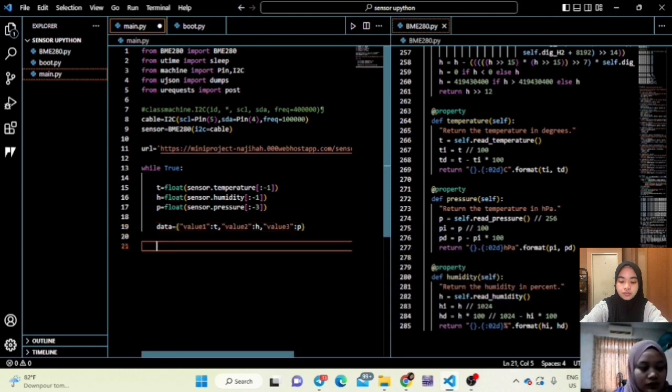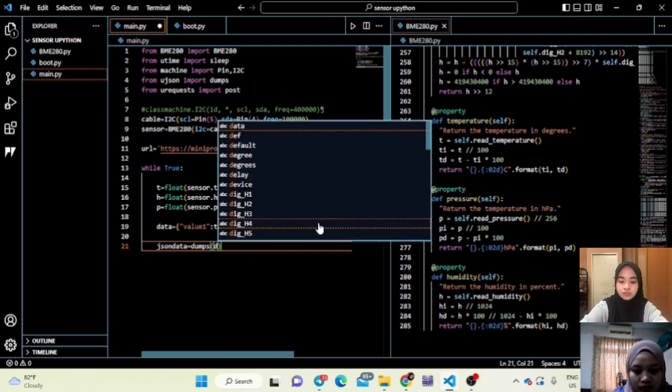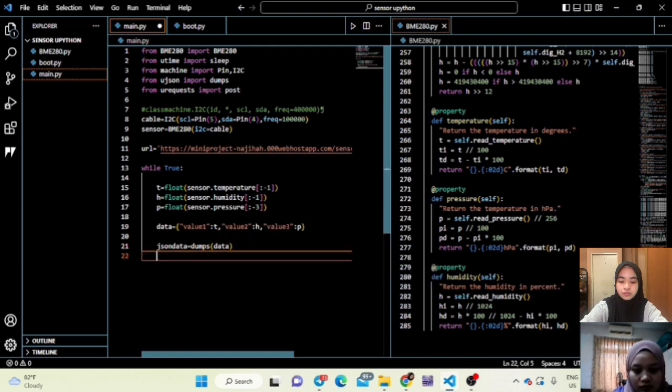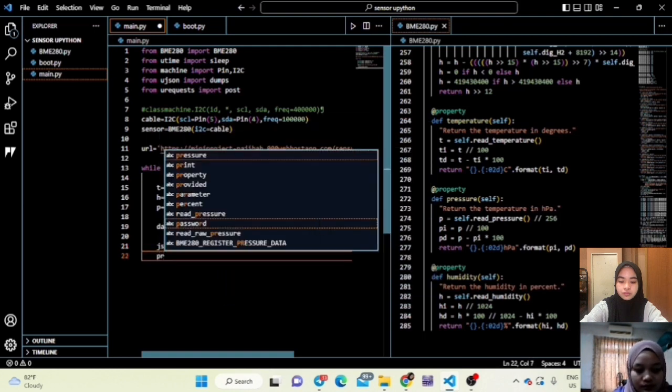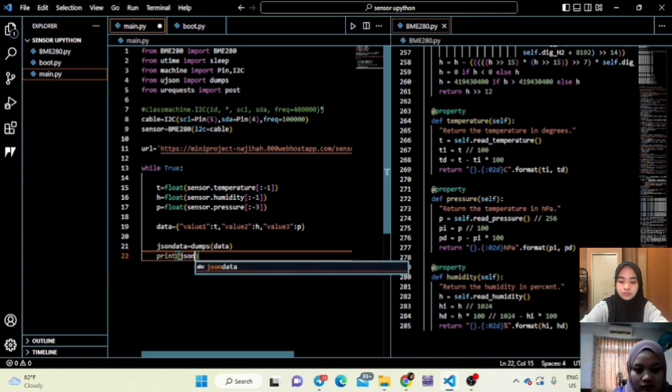Next we create the JSON data equal to dumps, and the dictionary data is data, and next print the JSON data.